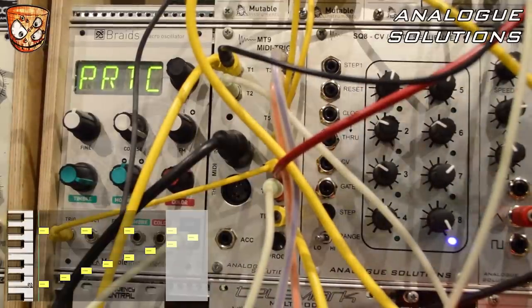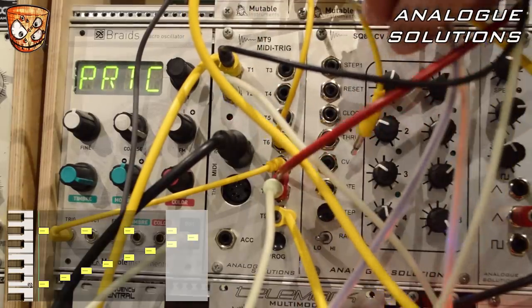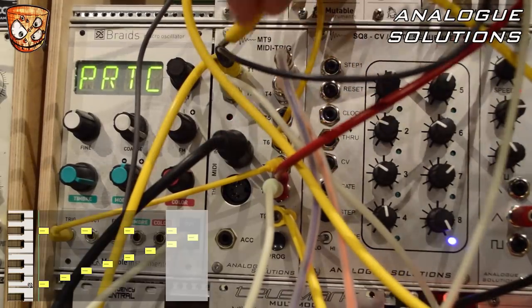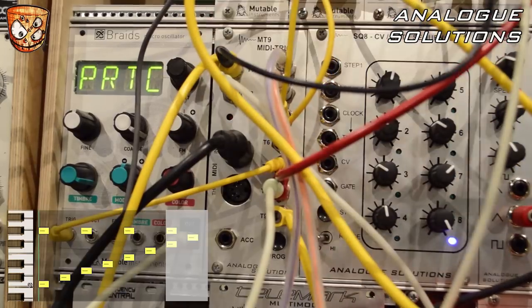If I pull some triggers out, you'll start to hear those sounds stop. And I've also got trigger 9 going out as a quarter note clock, and you can see that on the MIDI patch on the screen. This is clocking an Echophon, which is for the tempo sync delay on one of the sounds.